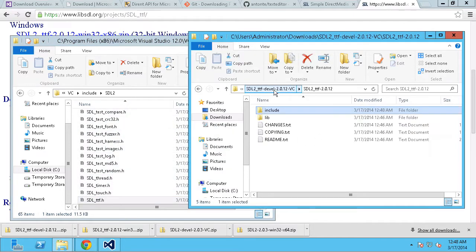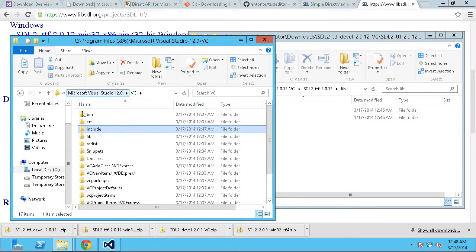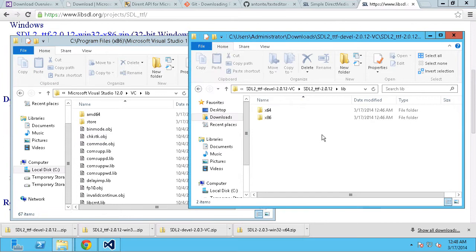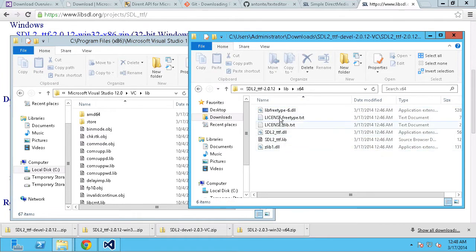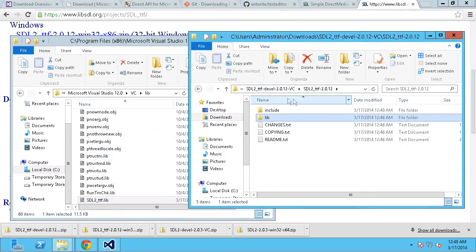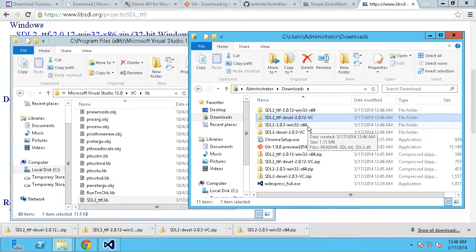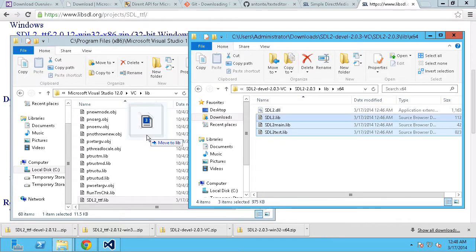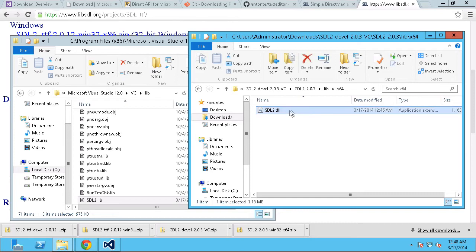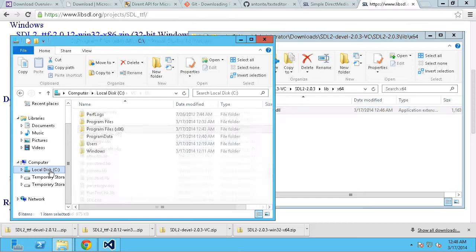Good. So libraries also go here. Oh, it has DLLs, but I need only the library here, so TTF. Okay, with DLLs, let's do DLLs as well.